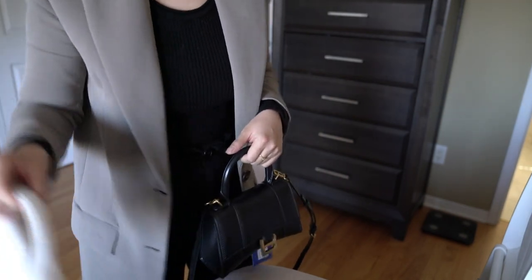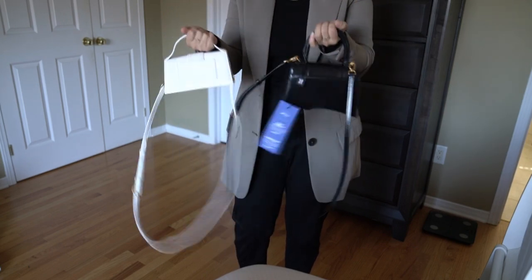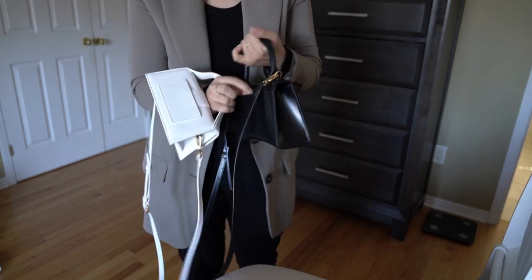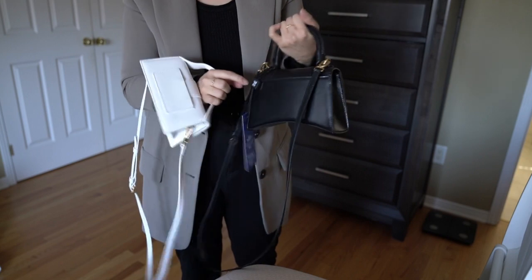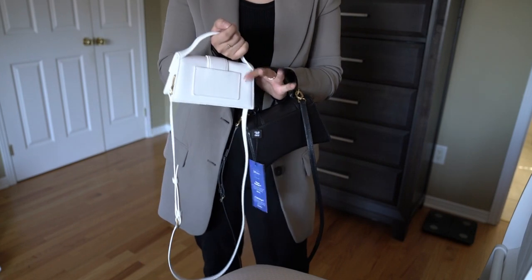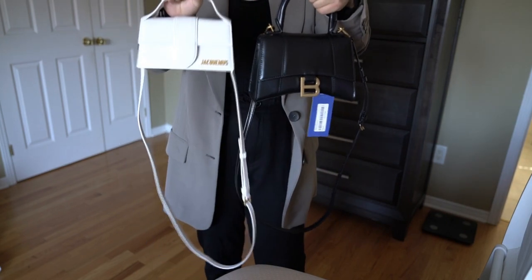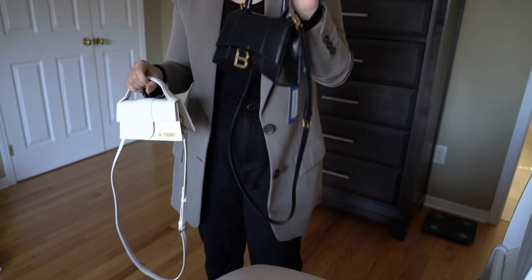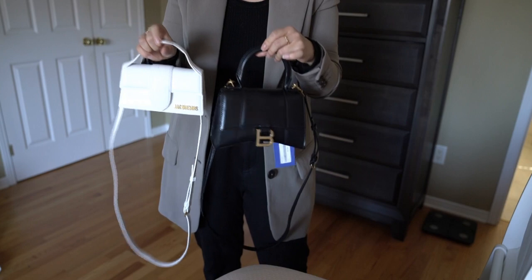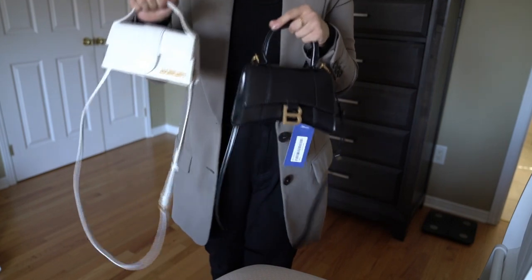The other comparable bag is my Bambino. Even though it's in white, you can tell they're a little bit similar — they both have a back pocket. The Bambino's back pocket can probably only hold a couple of cards. I think they're really quite similar; the hourglass wins in terms of capacity, but the overall look with smooth leather, top handle, and detachable strap makes them feel redundant.